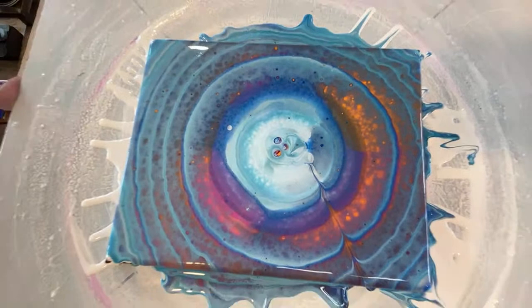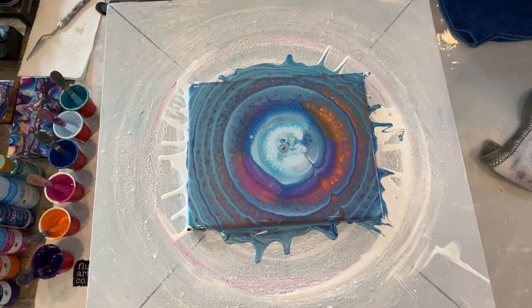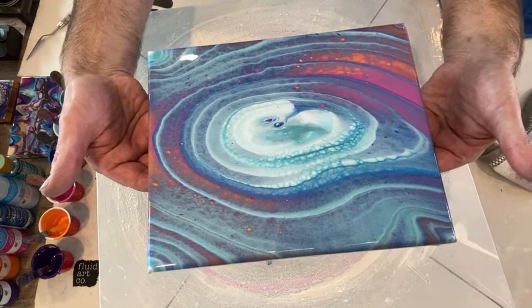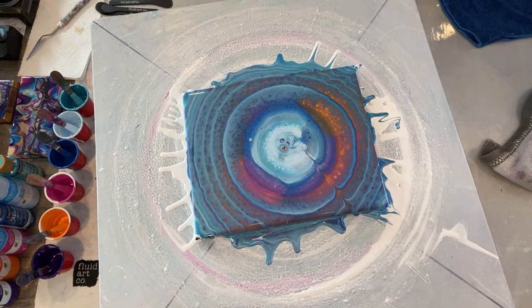Okay, my friends, now the delicious and fantastic Vanna has brought the other one back. And there you go, guys. You see? Where you tip it from side to side and you tilt it, it warps those lines and it gives us a nice kind of pattern, absolutely. But if you want to retain the cells and keep those patterns nicely, a spinner is the way to go.